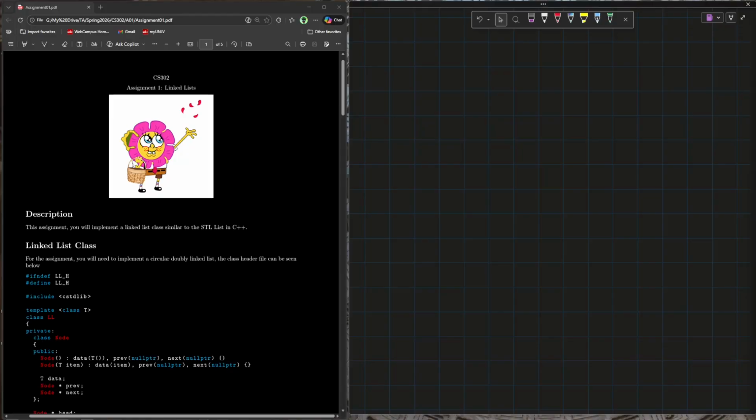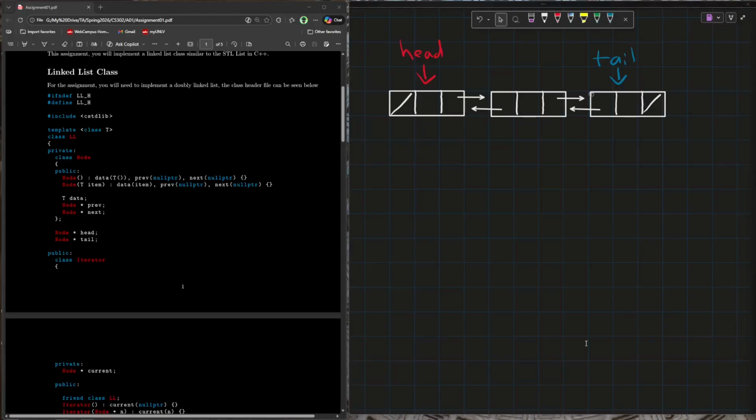Let's now talk about the actual header file, go over the quick details, and then of course, go over in more detail some of the more complex functions for this class. Okay, so for our linked list class, we have our header guard as always, and we use a template because, if you remember from CS 202, a list type structure could really be a list of any data type. You can have a linked list of integers, doubles, strings, and so forth. So it makes sense to have it as a template.